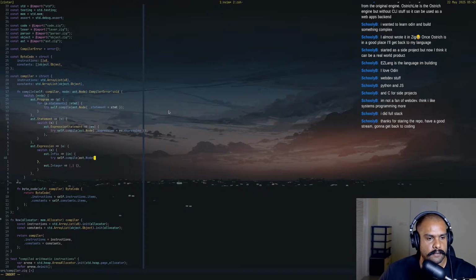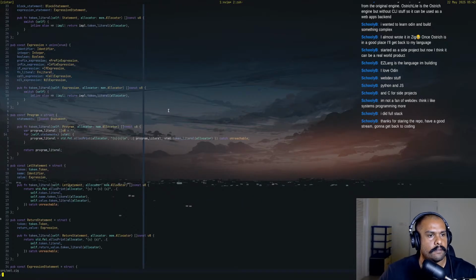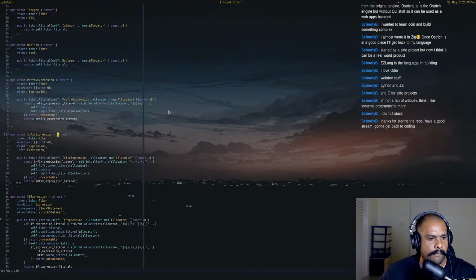It is a lot of typing. Expression infix dot left, or is it left? Infix.